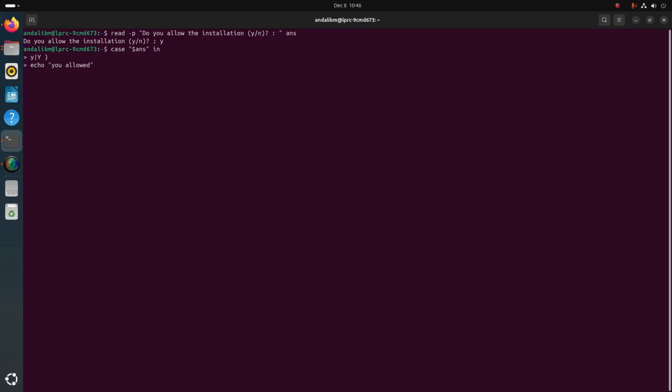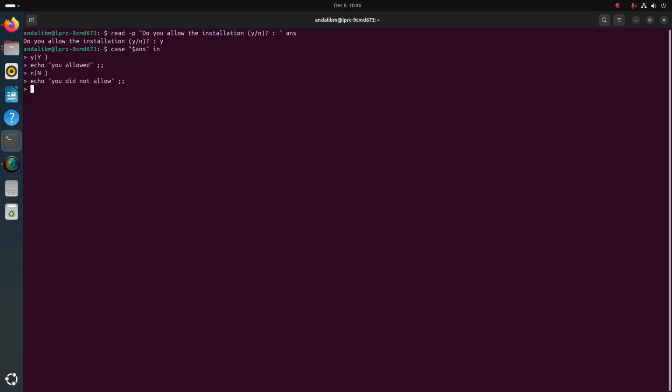And then you have to use double semicolon to close a case. And then here, of course, you can use small n or capital N, parenthesis, again, echo you did not allow, right? Again, double semicolon to close it.